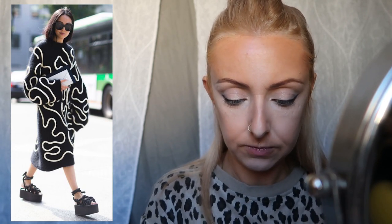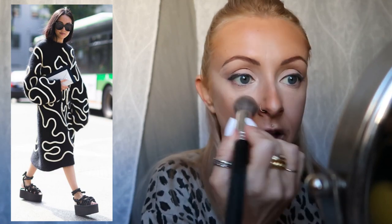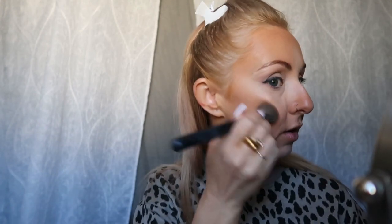I'm obsessed with this sweater dress — I think it's a sweater dress, I'm not actually sure. Those chunky platform sandal shoes, I die. I think it's so cute with the shoes, and the squiggly pattern is really really fun. I actually recently saw a really fun squiggly pattern like this at Marshall's and I didn't get it — now I kind of regret it. Like I said, I'm a sucker for black and white prints because I think they're timeless and always look good.